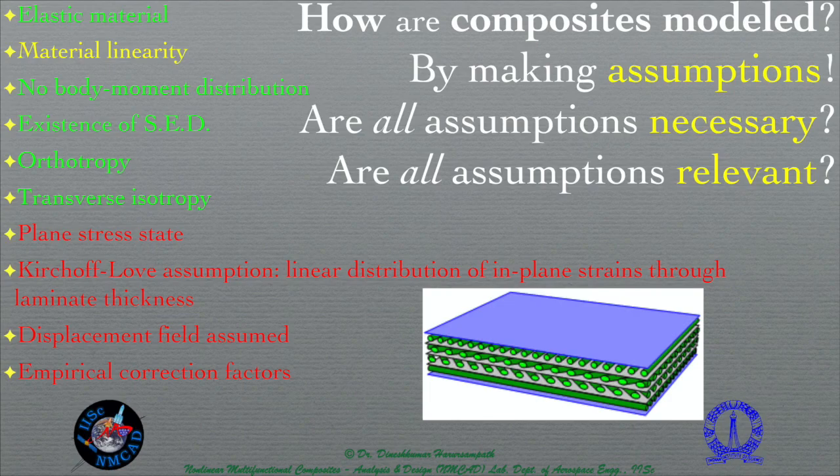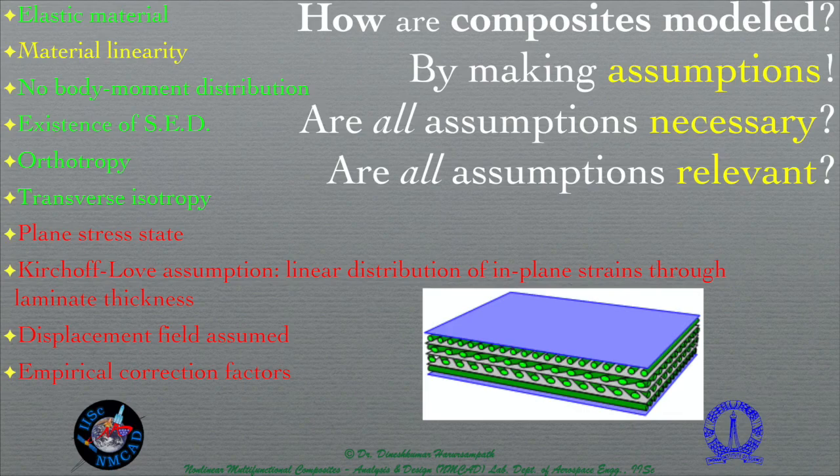Next, something which may or may not work is material linearity. We say that the material behaves linearly. In other words, if you increase the stress by a certain factor, the strain increases by the same factor. If you double the stress, the strain gets doubled. So this is material linearity. It is valid in many situations, but not always. So that's why it's in a yellow font.